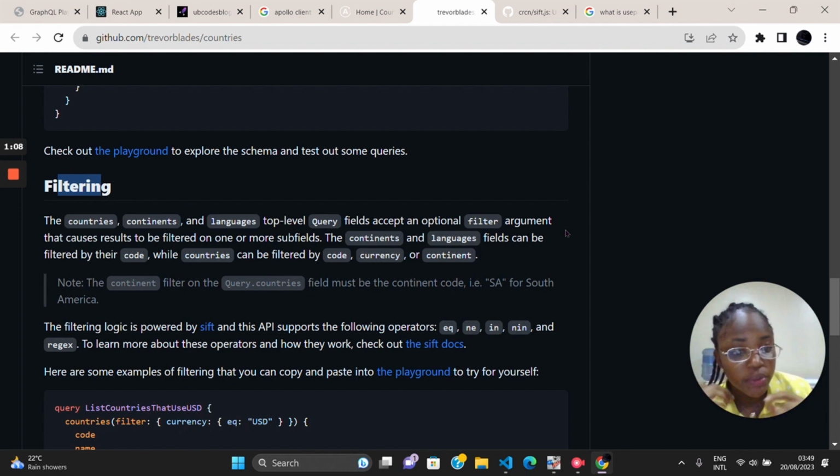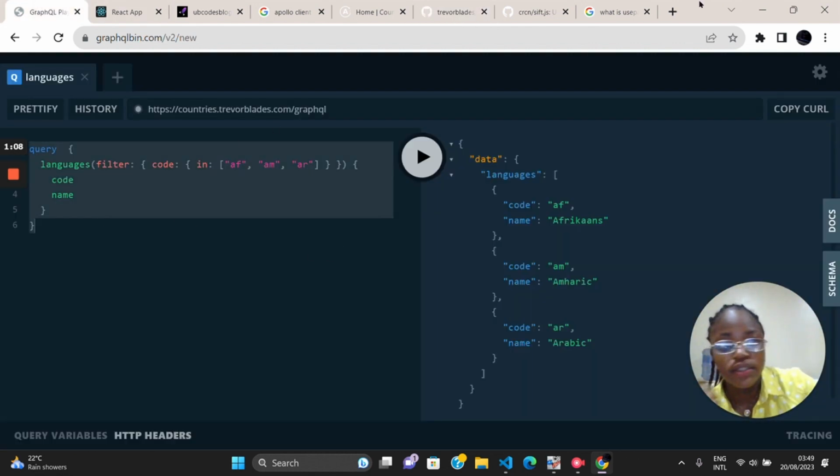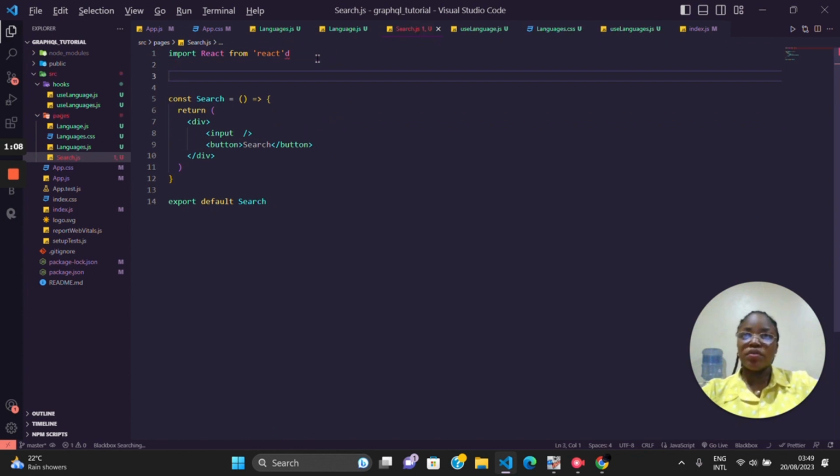Do you get? Yeah. So we already have this set. We can just copy and paste this right back in our code. Okay. So right up here, I won't be creating any hook for this one. I'm just gonna put it right here. So create a constant and call it get languages_search.